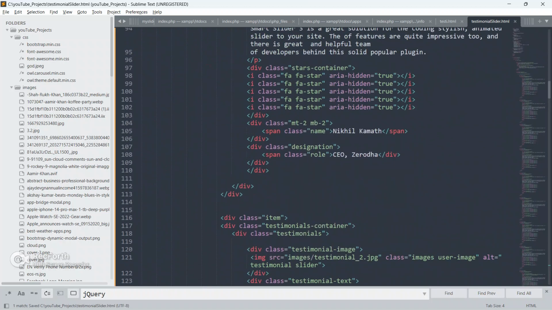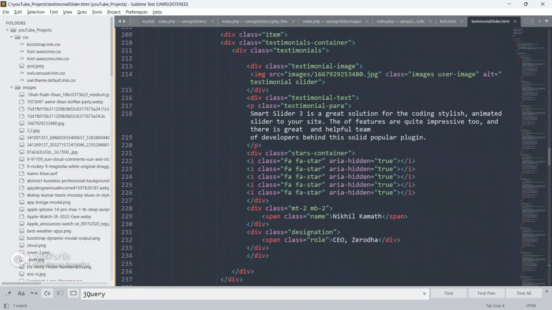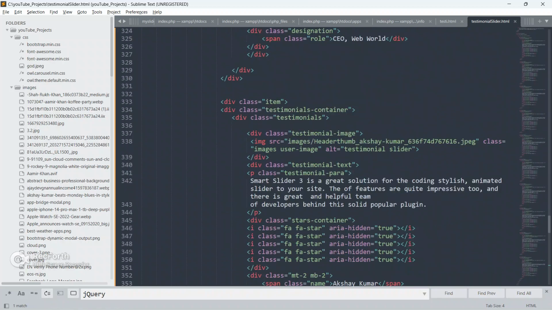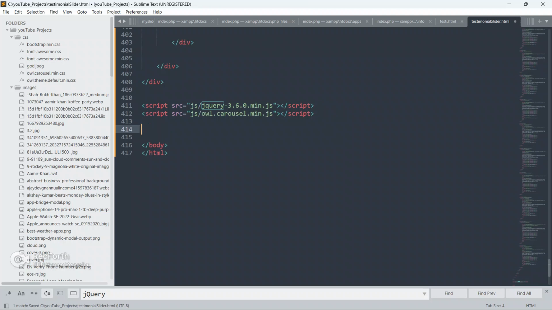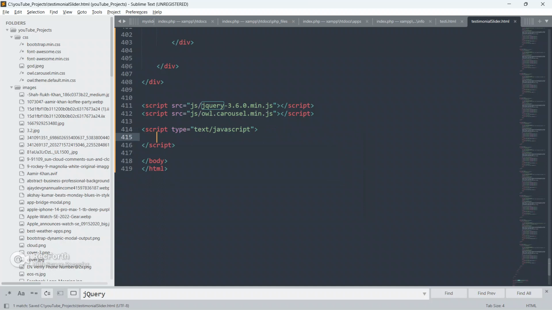Let's uncomment this. So go to the bottom of your code, uncomment this also, and create a script tag below this script, and I'm going to write JavaScript for the functionality of slider.